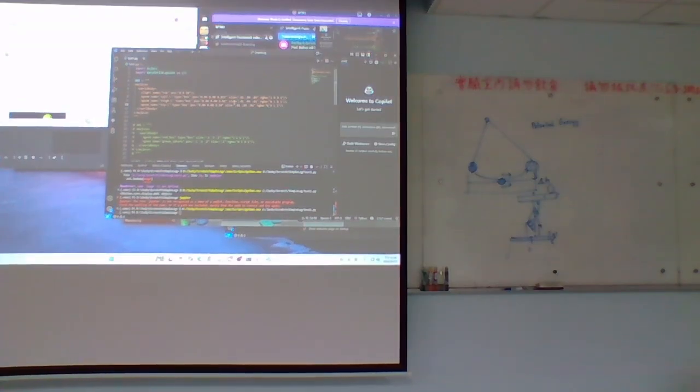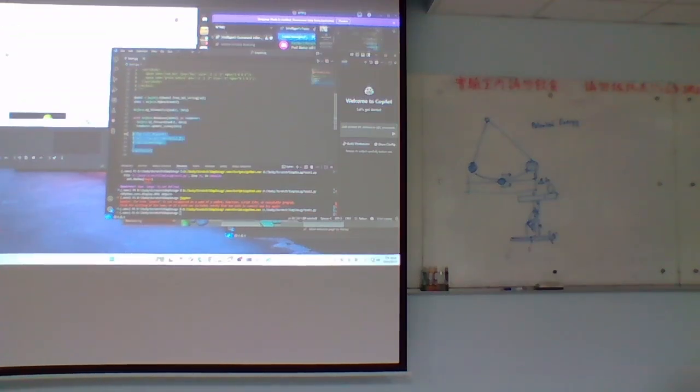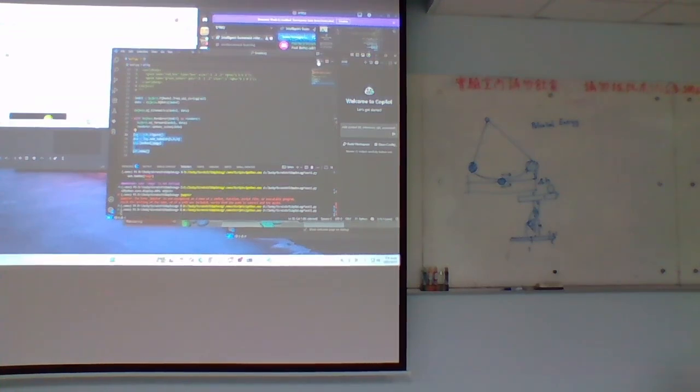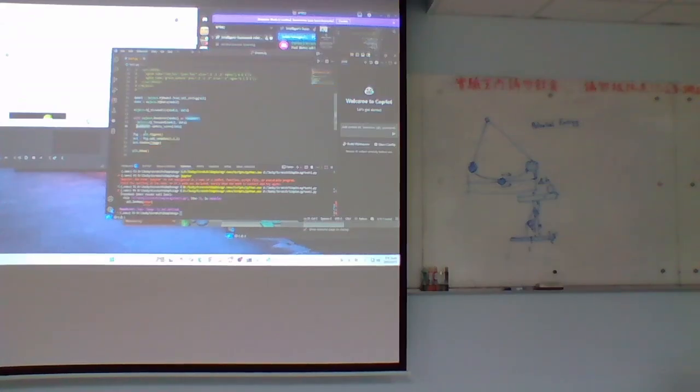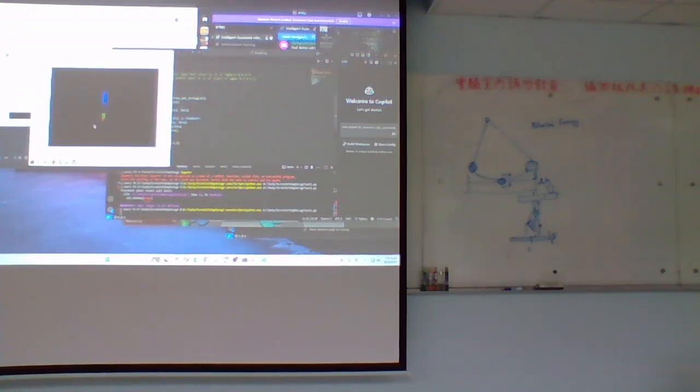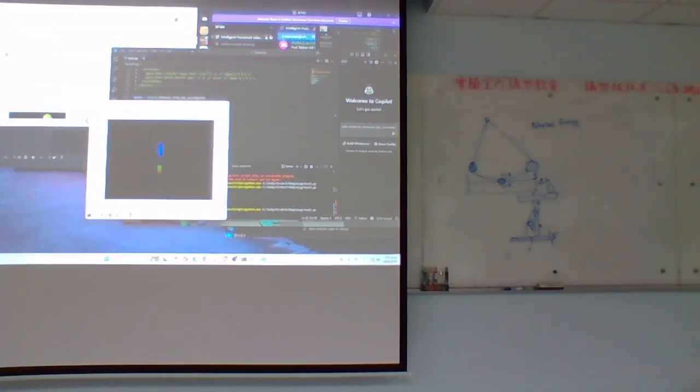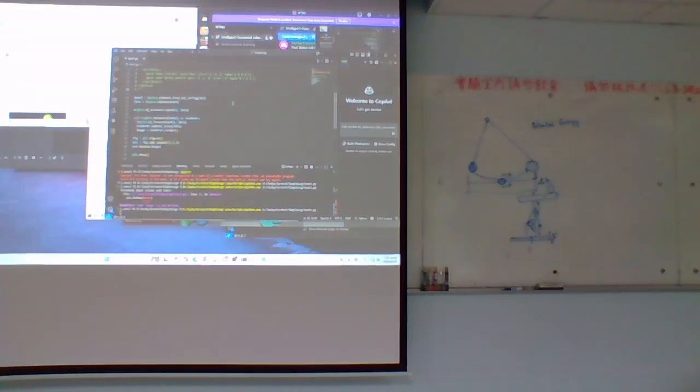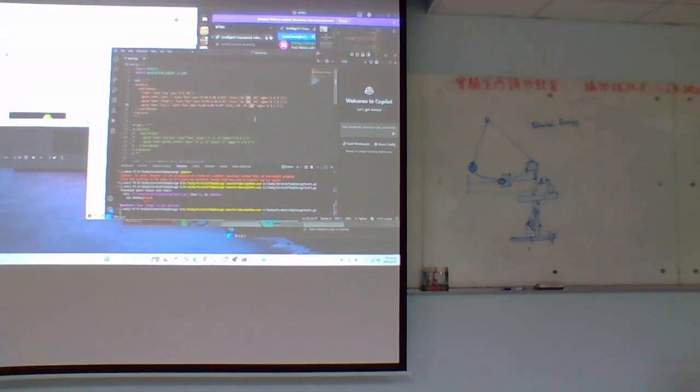And let's see what we get. So if I change the top one to 0.1, just so that I get my orientation right.